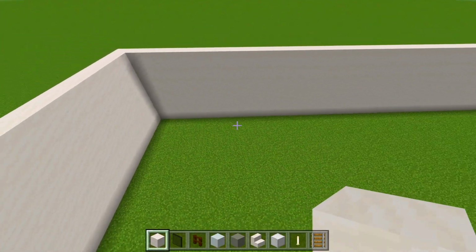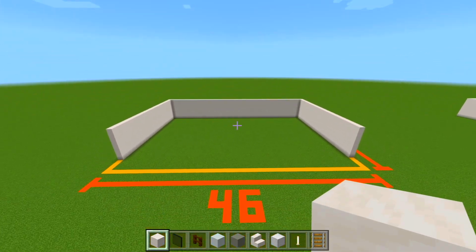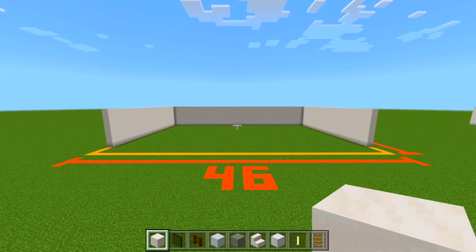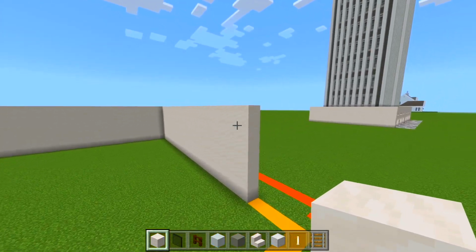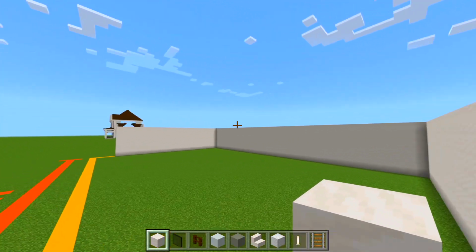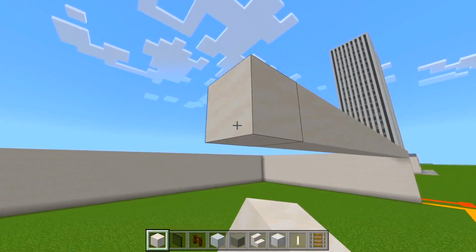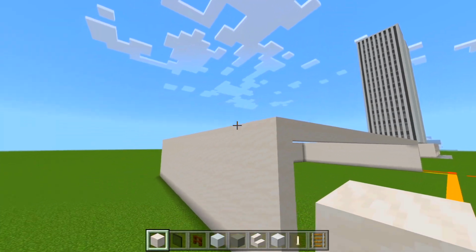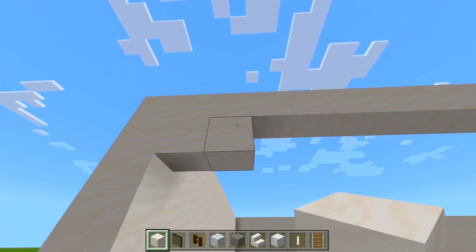So this is what we have so far. Just 7 layers of smooth quartz blocks like this. Now here at the front side, we're going to go towards the top and just go right across from one side to the other. We're going to be adding 2 layers. So this right here will be the first layer just all the way there at the very top, and then another layer right underneath that.